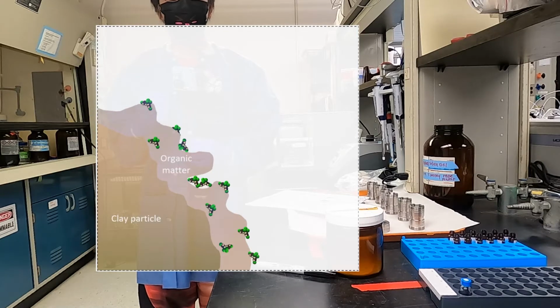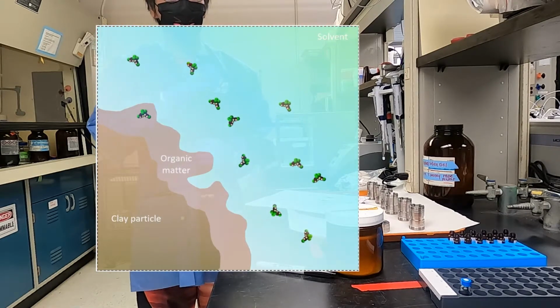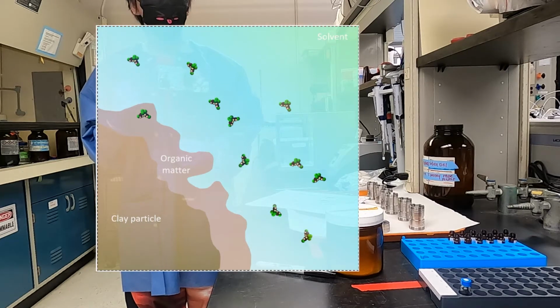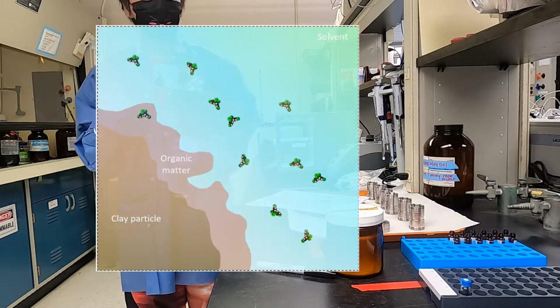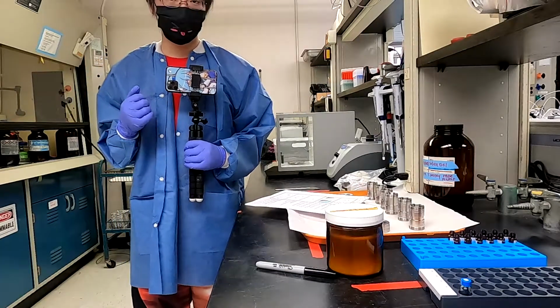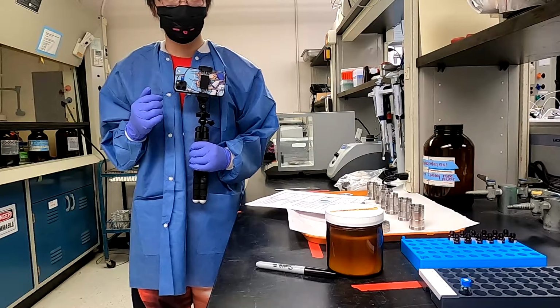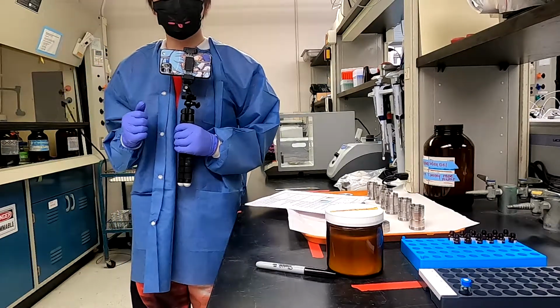So what we are going to do is to extract these DDT molecules from these soil organic matters by using a solvent that is more hydrophobic than these soil organic matters. So that DDT molecules are moved from these soil organic matters into the solvent. And then we have almost all of the DDT molecules in the solvent, and this can be used for GCMS analysis. And of course, this extraction is under certain conditions, such as high temperature and high pressure, to make this process faster. So now let's do the experiment.